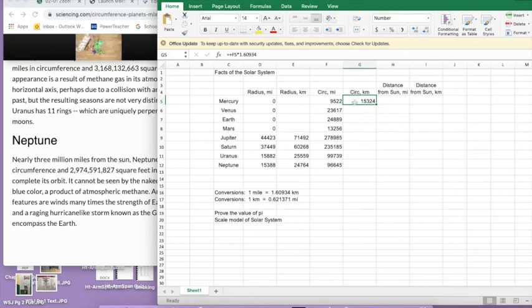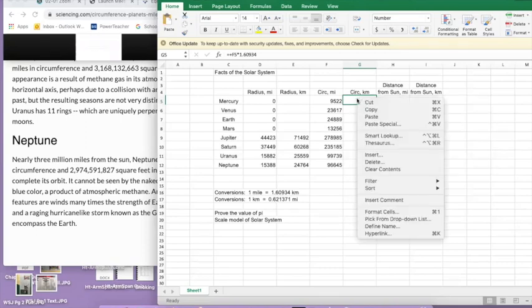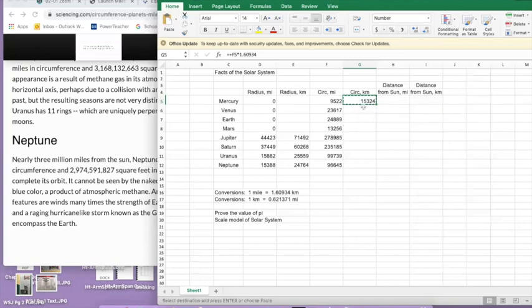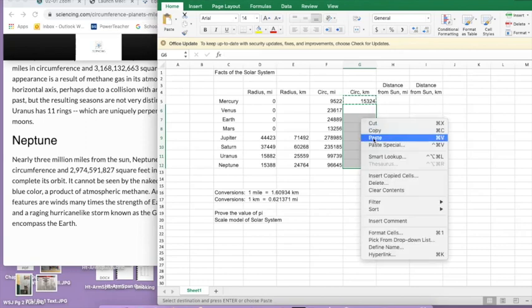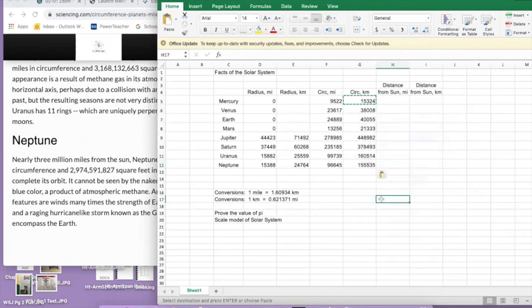All right, I've got my calculation for the circumference in kilometers. I just want to copy the formula. Here it is. Hey, make sure you mute yourself. Now I'm going to paste. There we go. And not only does it copy the formula, it also copies the formatting. Notice I don't have to switch it out of all those decimals again.